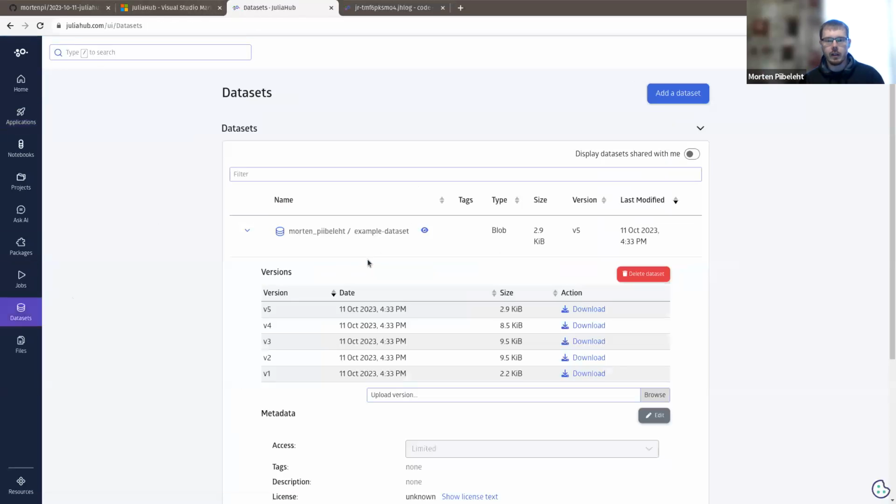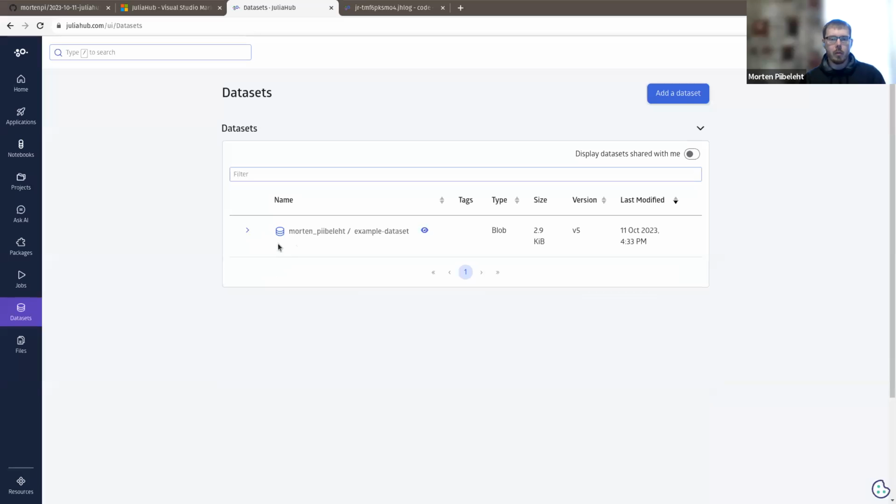You could theoretically click through the UI one by one and delete them, but that's probably not going to be very pleasant. Instead, with JuliaHub.jl, you can write a script in code. That's what the JuliaHub.jl package is all about.